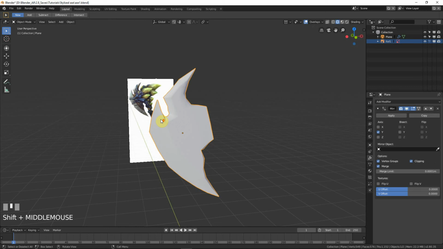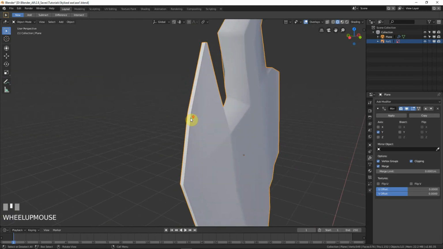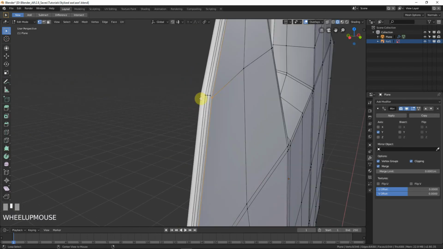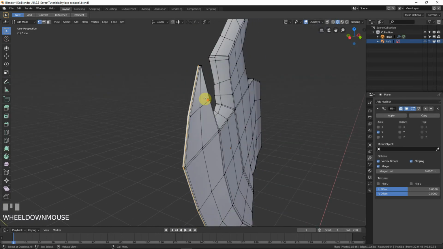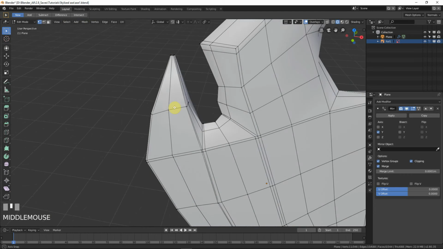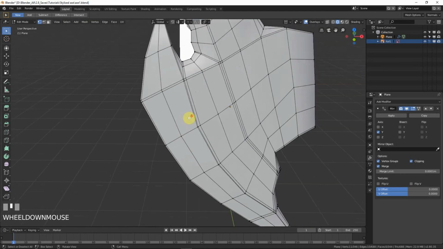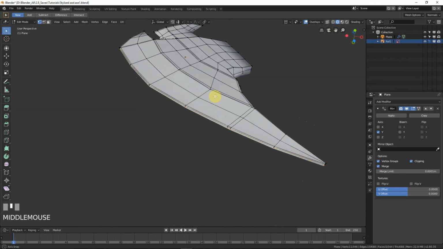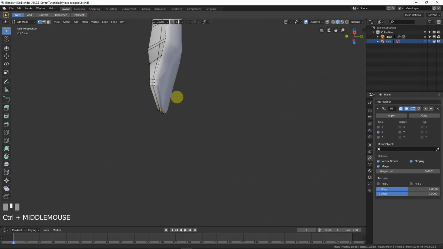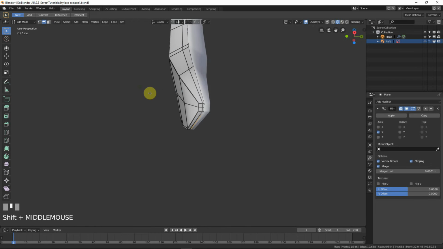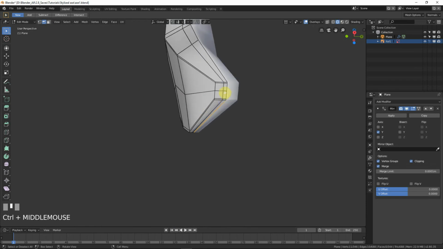Okay. So first things first, we need to grab that. Hopefully it went all the way here. Yes. I want to go into edge selection, and I want to grab up to here.